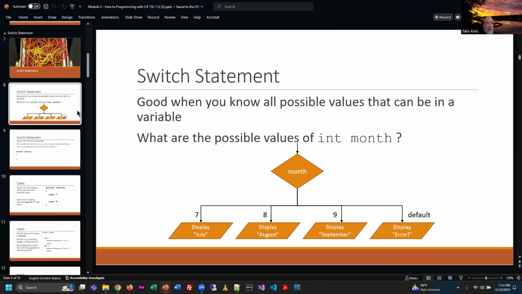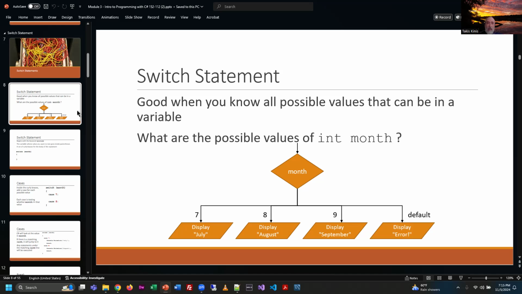Where a switch statement works really well is when you already know all the possibilities and they're finite. I used the example last week: if I'm creating a web page and somebody has a drop-down form where they select which state they're from, so we can figure out shipping, it's a finite number of choices. There are only so many states in the union that you can pick from that list. And when I pick, it automatically looks with a switch statement to decide which shipping amount it is. Those are knowns.